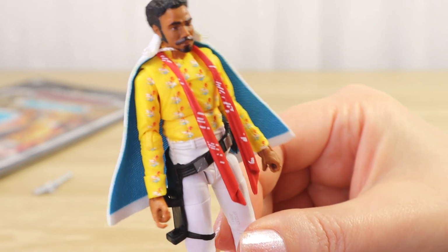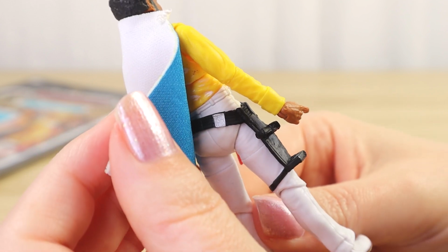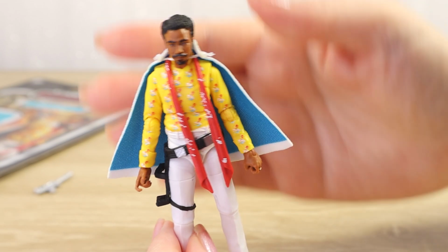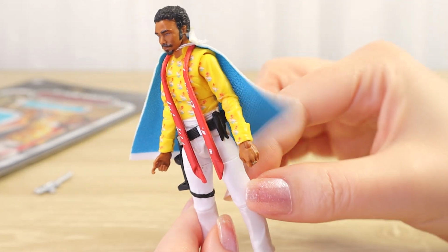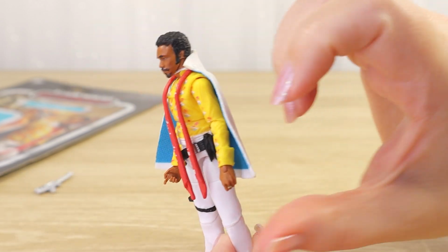And then when we look at the sleeves, we can see one sort of column down here in the front, but turning it around, there is no more printing on the sleeves. We just have that one stripe down the front, which is fine. Generally speaking, the cape does cover a lot of the sleeves, but we might find that it starts to look a little bit more obvious when we start getting into the articulation and posing with a blaster, where we have to start twisting the arms and things like that.